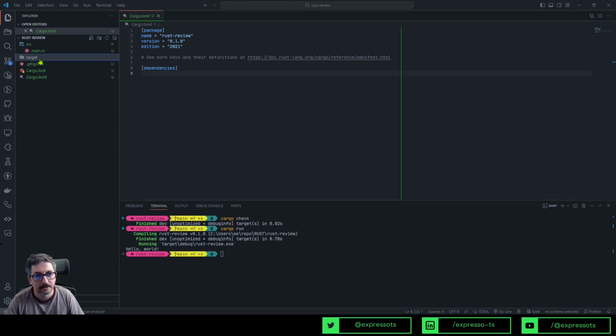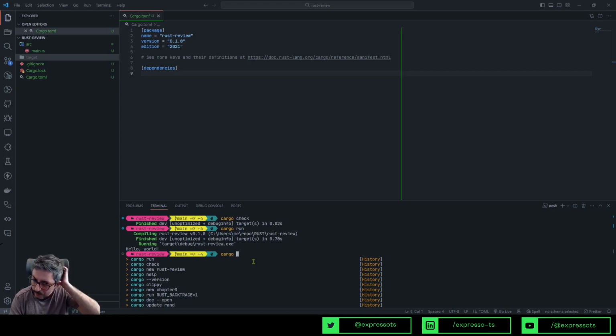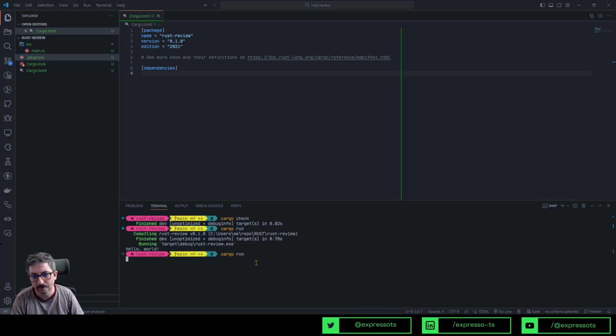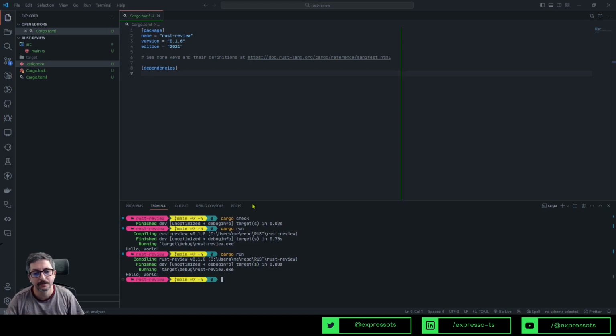This is a transitory folder, which means that if I delete this folder, it should be fine, because this folder is going to be created every time. So it's a transitory folder.